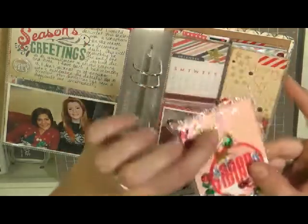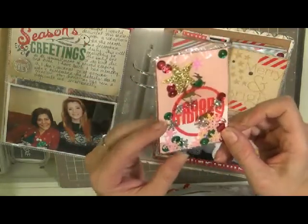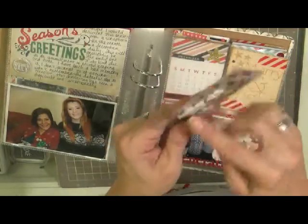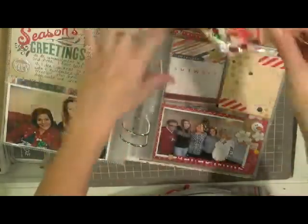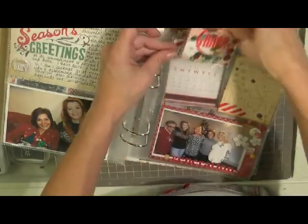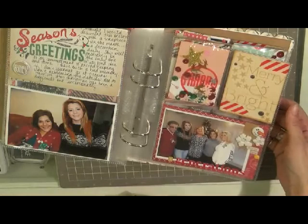and with one of those foam stickers and some sequins. And these I got at the Dollar Spot of Target. And I just sewed around it with some gold thread and put in buttons. It was super easy, guys. And I just threw it in here like that. And look, it's on both sides. And you're done with both sides. So that was super cool.